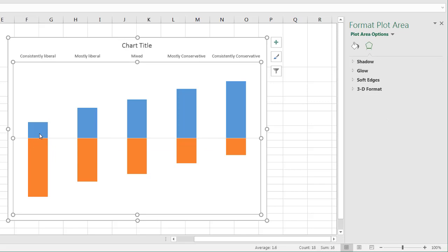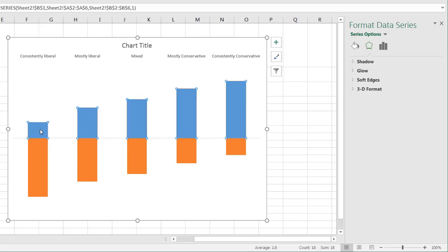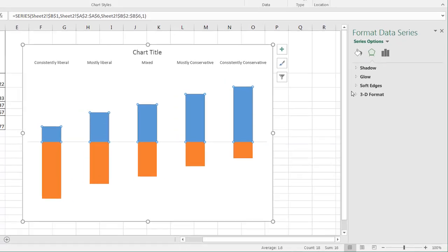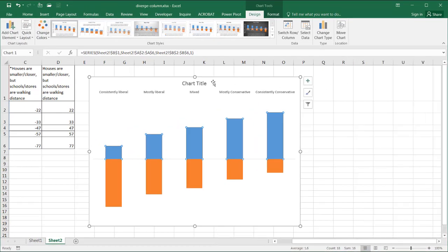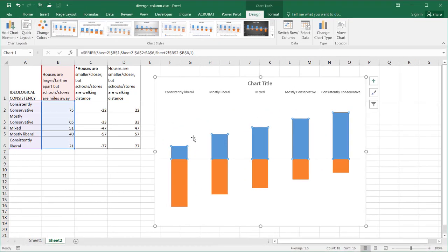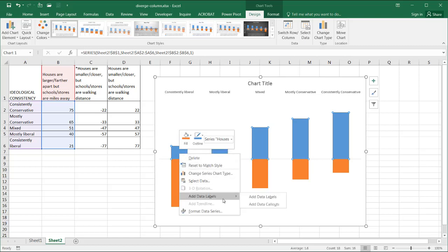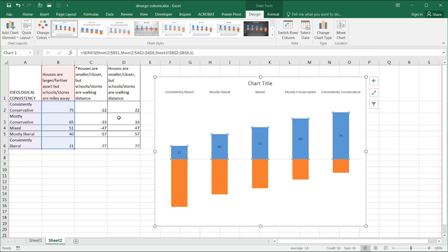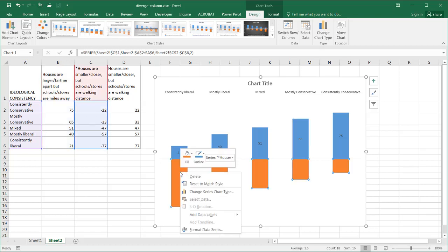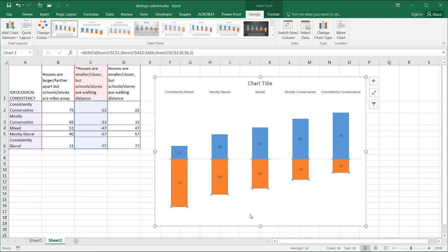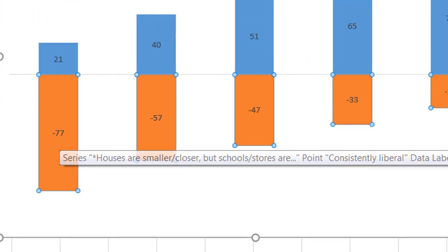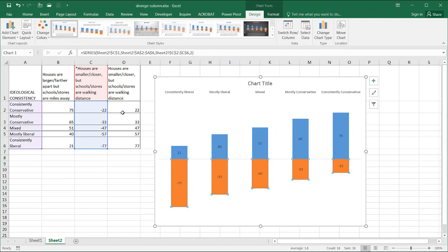I want to have the values for each of them. Select the upper values. You can see that it's selected here. Let's close this window. You can see that it's selected here in the table. Right click, add data label, and it's added the data label here. Now this is in absolute values, it's not the percentage, but you can probably change this to percent and it will reflect that. Now the bottom one, if I right click and add data label, it's going to add the wrong data label. I don't want the negative one.